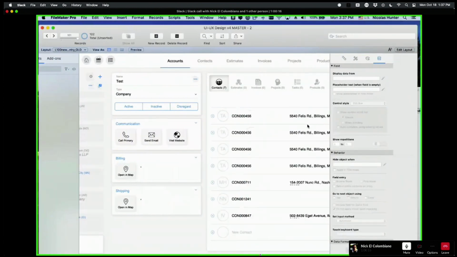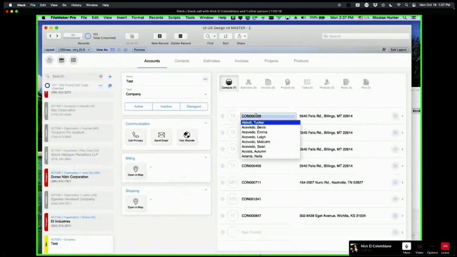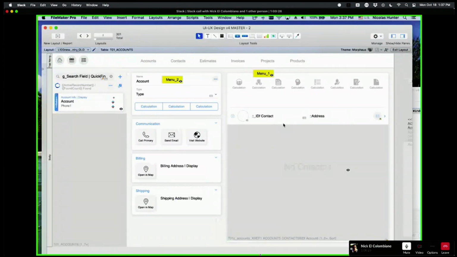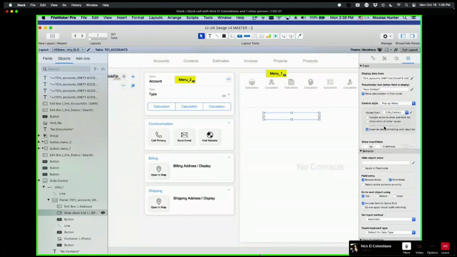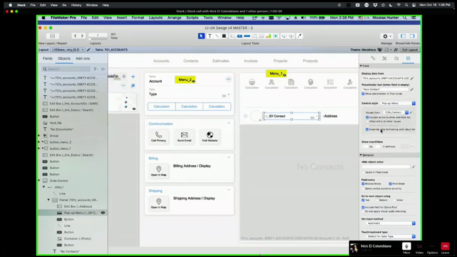Why can't you? Because if you want to use out-of-the-box FileMaker features, you need to use this 1984 kind of trick of showing the ID field and having this fake name on top of it.